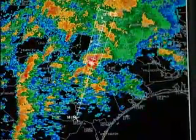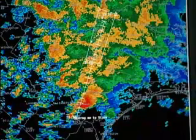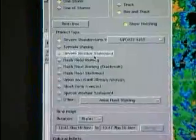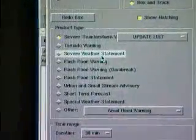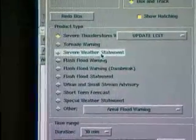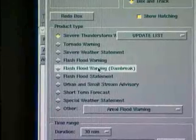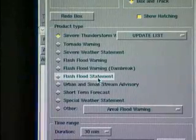The software shows us some counties that we can issue warnings for. The storm motion arrow is pretty good in this case, showing that the storm is moving from the south-southwest to the north-northeast. Using the software on the left, there are a number of different types of warnings that I can issue — a severe thunderstorm warning at the top, a tornado warning following that, and severe weather statements that give people information to follow up those warnings.